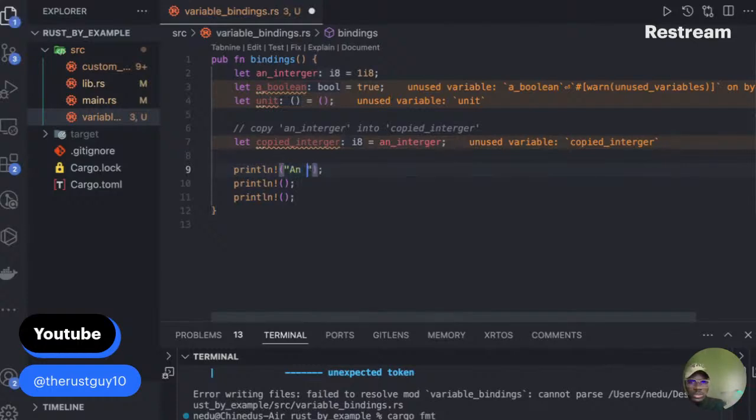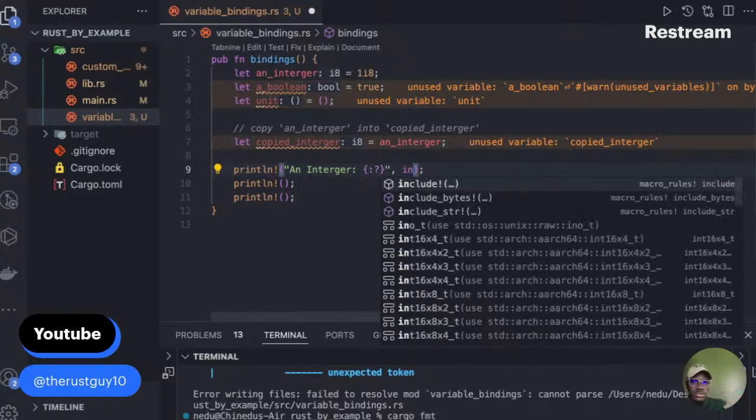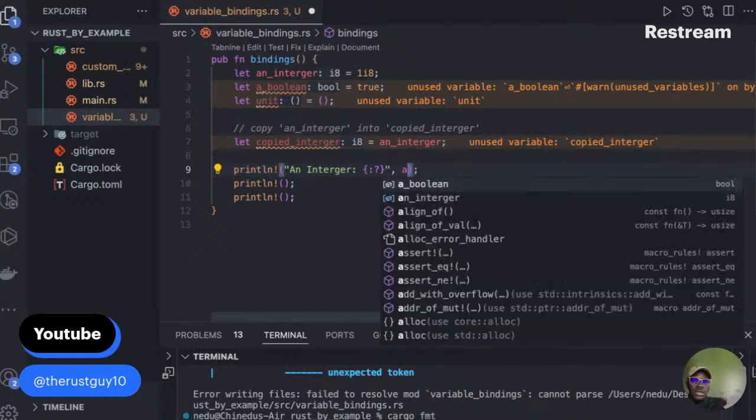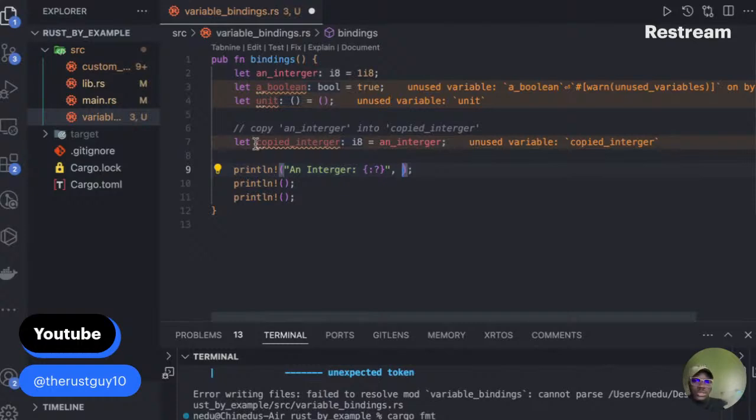I will just quickly write that out. So say an integer, and I'll say integer. In this case, we want to print our copied integer, because if you remember, we had bound it to this variable here. So say copied_integer, log it there, print it there. Sorry, the JavaScript in me doesn't let me stop saying log all the time.